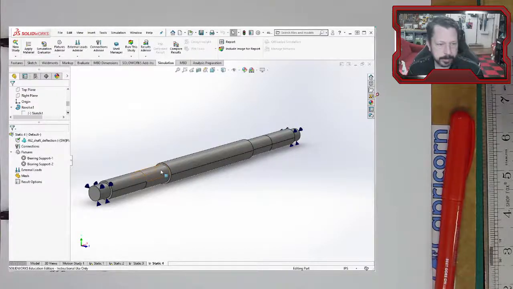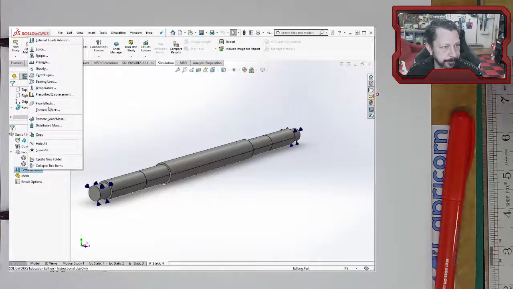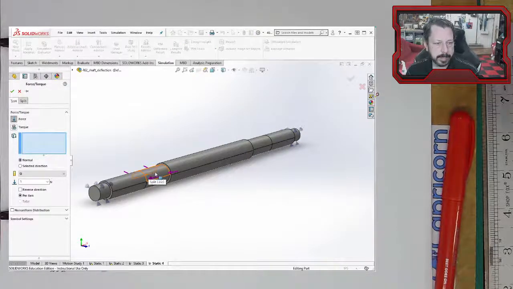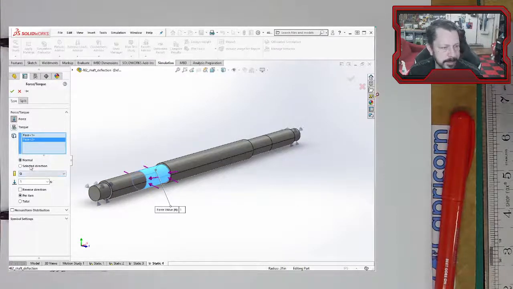Now, our external loads. So these two are the surfaces where the larger 3-inch gear is riding, and then these two, the gear and its hub. So I included that entire width. So we're going to do an external load. We're going to do a force. There is a bearing load, which you might think is what you're supposed to do, but we're just going to do forces in X and Y. The way I've split these, I'm going to do the top and bottom surface, although it's really only from the top, but we're going to do a selected direction.